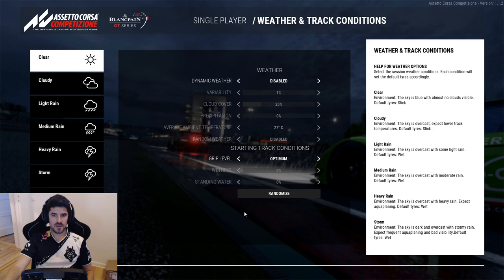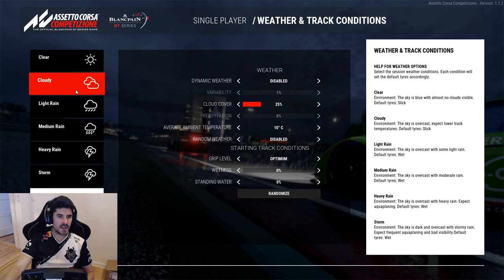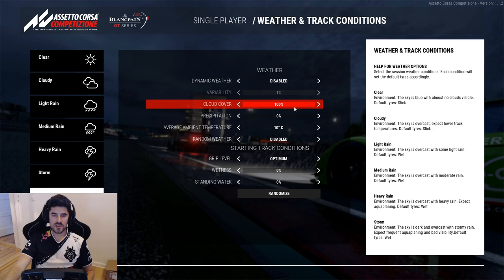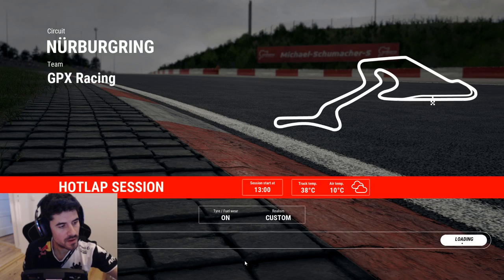Let's start maybe with going down with the temperature, for example, to the lowest the game has on... oh, that was a bit far. The lowest the game has on offer is 10 degree air. And if we make the cloud cover like 100%, we shouldn't get any sun and very low track temperature. And I'll show you what that does to lap times, and the looks, of course.